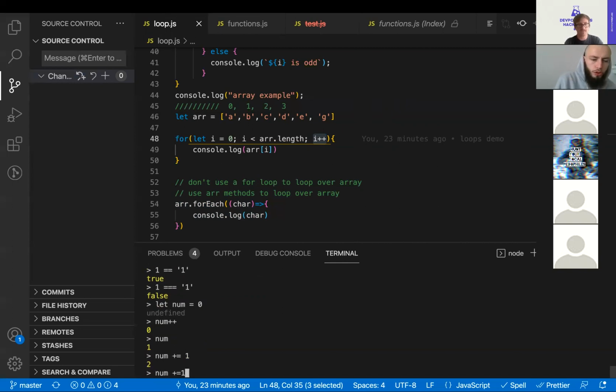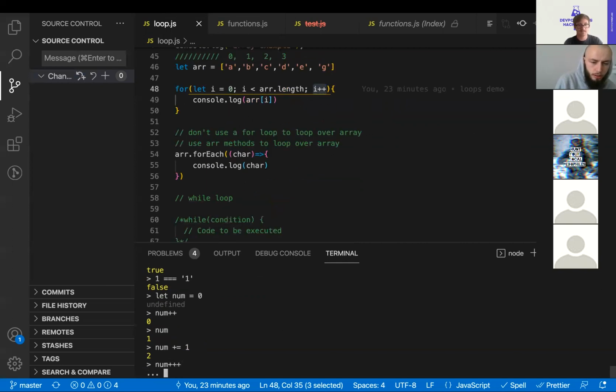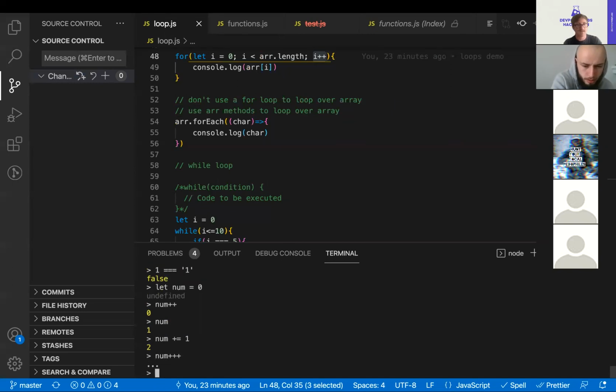But if you do num plus plus plus, it would equal 2, no, 3. Num plus plus plus, I don't even know what that is. It doesn't register. I'm kind of confused. Yeah, I wonder what that is doing. So num plus plus is just so common, you want to add 1, that languages gave you this shorthand. But you could also write number plus equals 1, or number equals num plus 1.